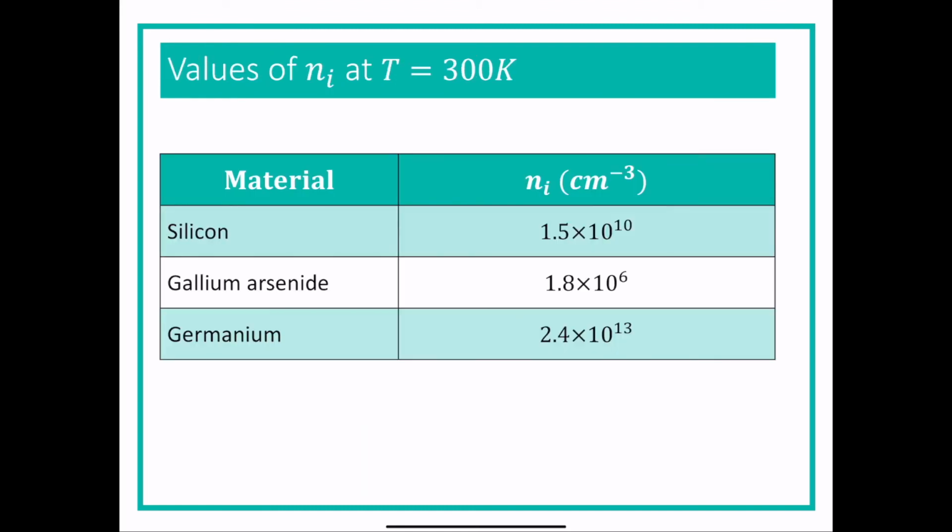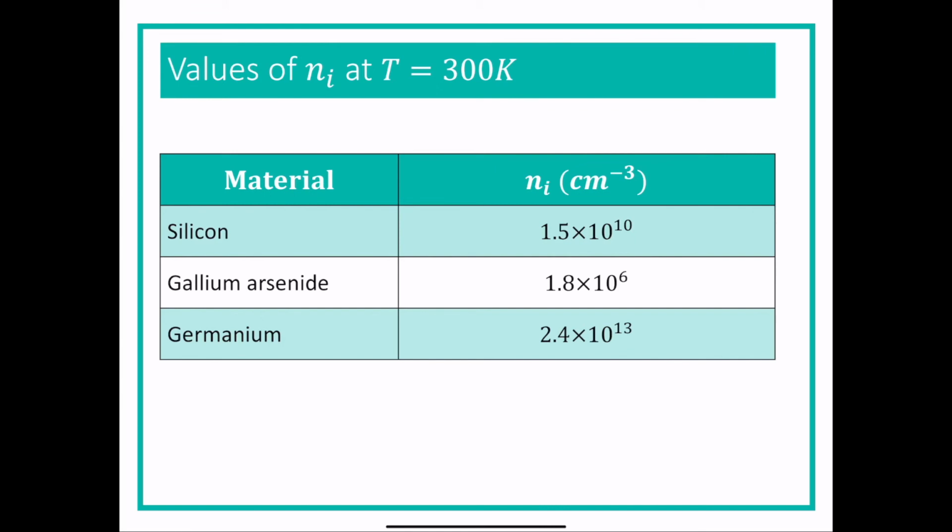So there's actually a table, again, that gives us the expected number of carriers in intrinsic material. And this is just for electrons, but holes will be the same. And you'll notice that in silicon, it's 1.5 times 10 to the 10. That's how many electrons we expect in a cubic centimeter of silicon at 300 K just sitting there. And the same goes for the number of holes. The number of holes can be equal.